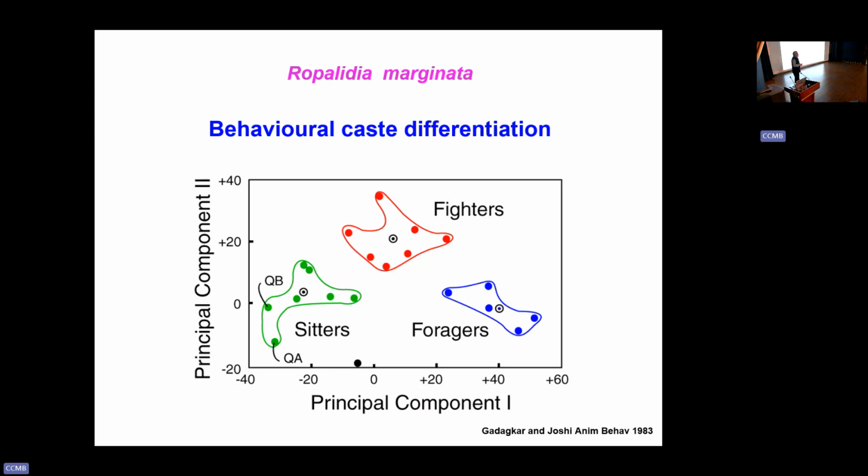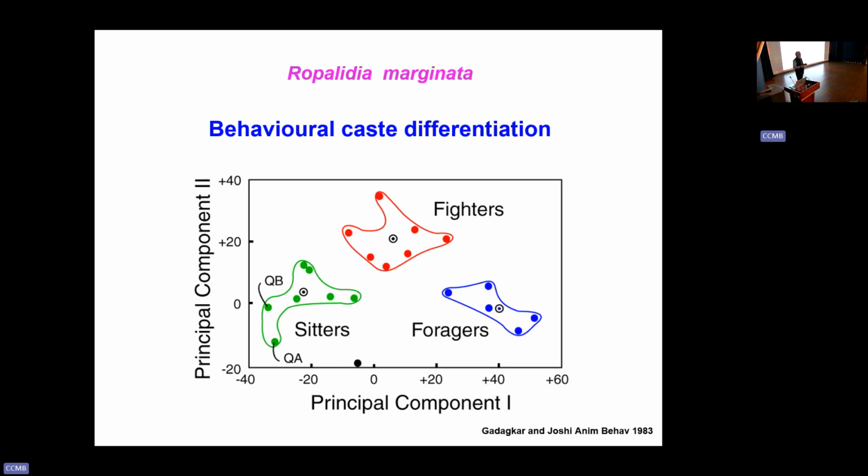After I got these clusters through the principal components analysis and cluster analysis, I went and looked at these clusters in greater detail and asked, what do these wasps do? It turns out that one group of wasps spent a very large proportion of their time just sitting and doing nothing. So obviously I called them sitters. There was another group of wasps which were much more active in aggression, in fighting, in biting, in chasing other wasps. So I called them fighters. A third group were really the honest workers. They would go out of the nest, bring food. They did a lot of hard work and they went out foraging. So I called them the foragers. So we showed that in each colony, wasps can divide into three groups, which we call sitters, fighters, and foragers.